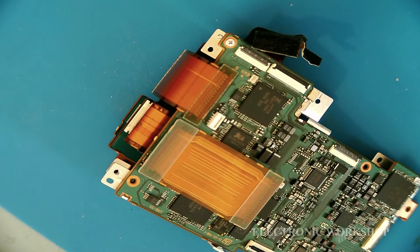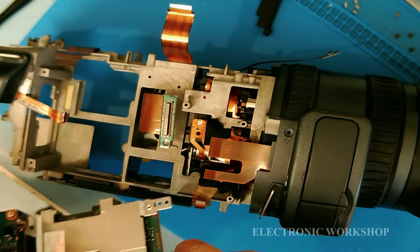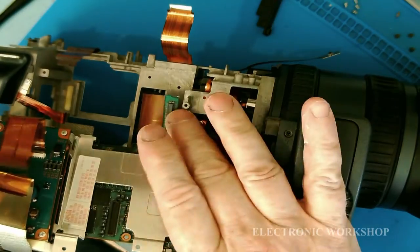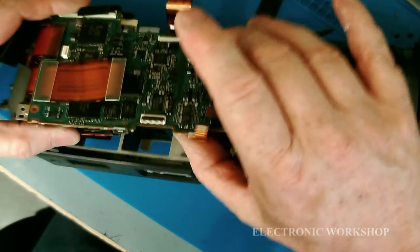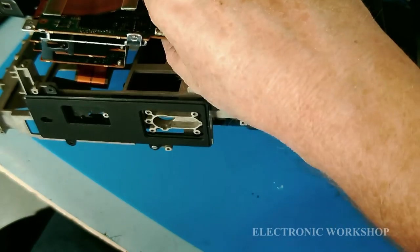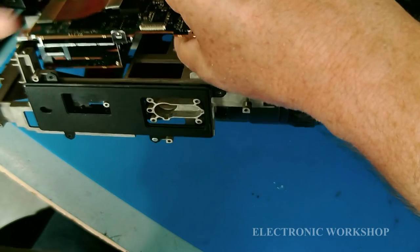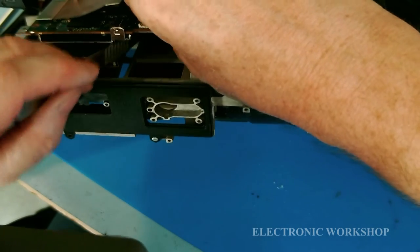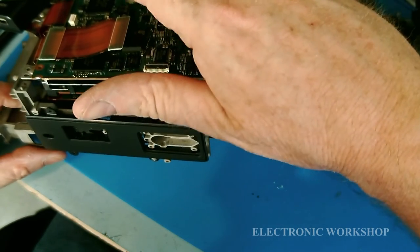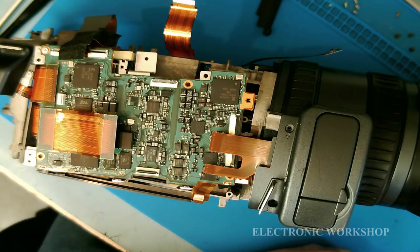I'll pause the video until I get set up. Here's where we've got to get this connector onto this connector here. I'm going to try this first, by not putting it in fully. I might be able to get my hands underneath and try and get it in. If it takes too long, I'm going to pause the video because it is a bit of a difficult one. So I'm not able to get it, there's just not enough length in the cable. I'm going to pause the video, and when I get it in, I'll explain how I did it, if I get it done.